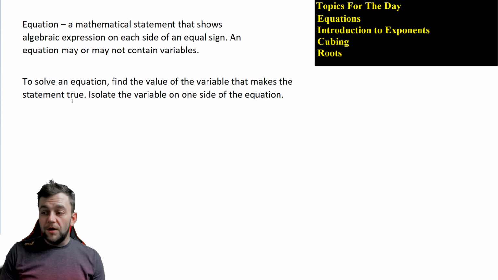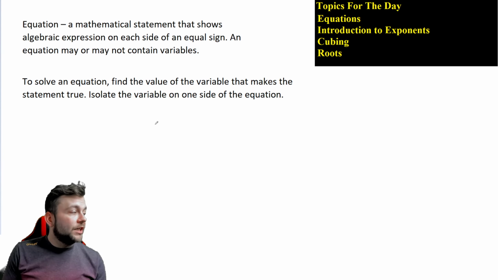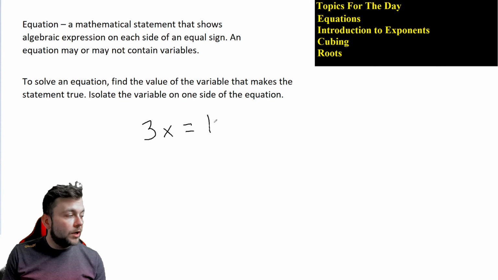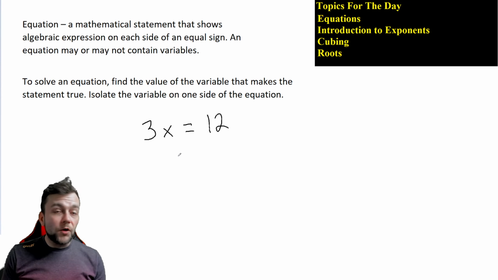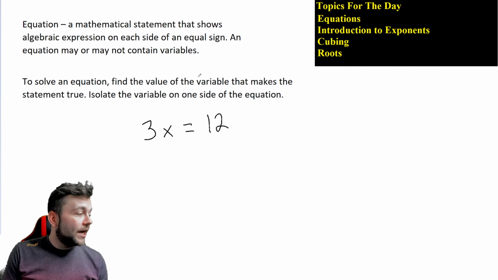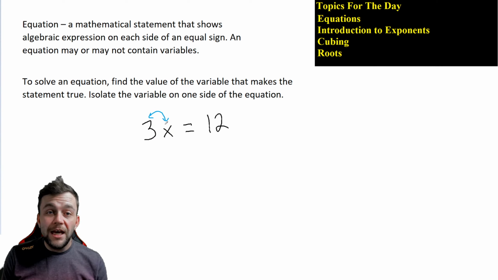Okay? All right, so let's first take a general look at what a very simple one-step equation might look like. That would be something like 3x equals 12. The way that you isolate the variable, the way that you get the variable by itself, is by doing the inverse operation. Okay, so the backwards, think of it like backwards day, right? So what is happening between the 3 and the x here? Well, that is multiplication.